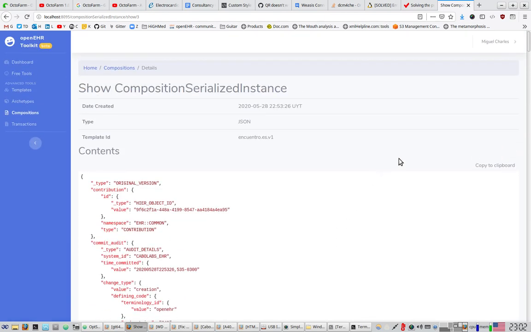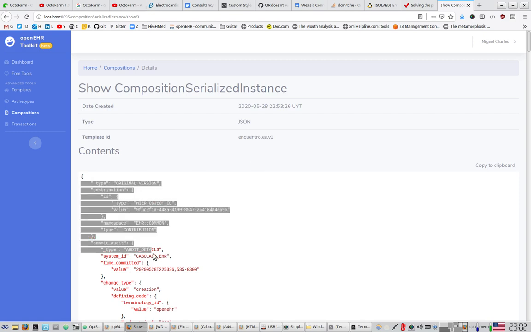We will add soon a button here so you can download this file. And very soon, we don't have a date yet, we will add bulk generation and download functionality. For example, if you need 100 of these documents to test a server, we will generate those 100 and will allow you to download all the 100 documents, so you can test your server with those documents. And let's go to the archetype section.